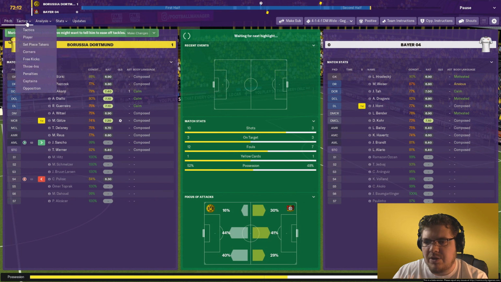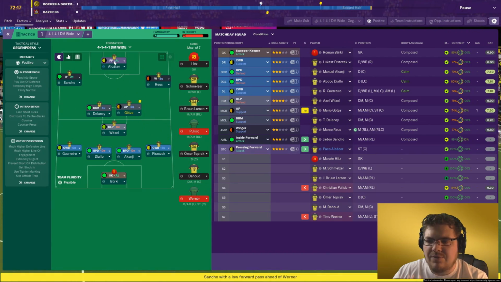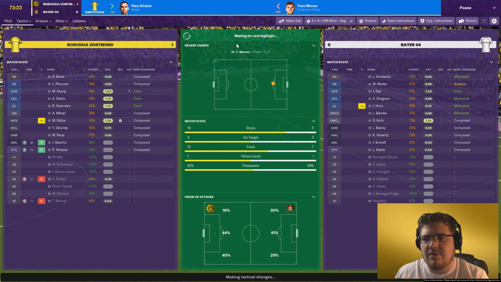Experienced player. He should be all right. And Timo Werner, last 20 minutes, we're going to pull him off. Alcacer is going to come on to replace him. Alcacer, not really a pressing forward, but with the style that we play, I'm going to need him to fulfill that role today. Hopefully he can adapt to it over the course of the season.